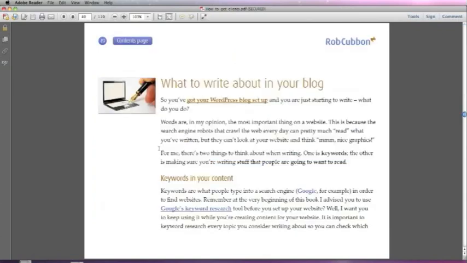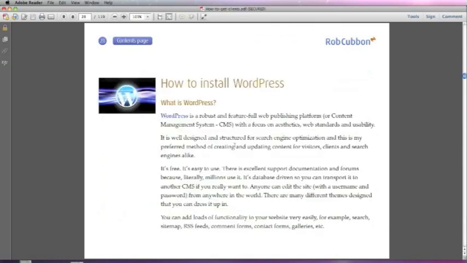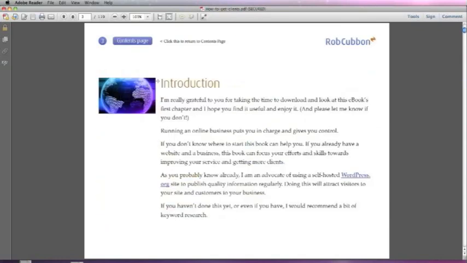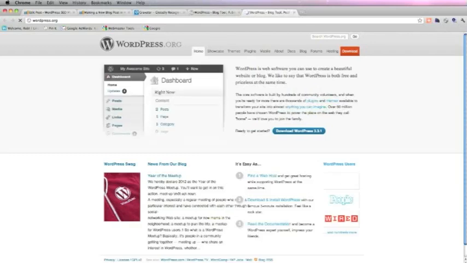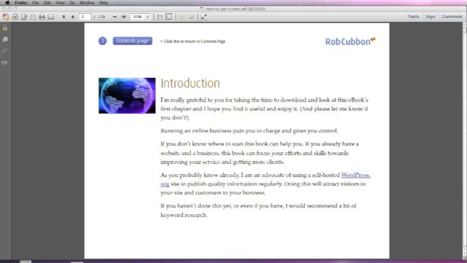So in this chapter here, I refer to an earlier chapter and have set that up as a link internally in the PDF, and you click on it and you can go to that page. Also, within the document, there are your normal hyperlinks that if you click, they will open a browser window and take you to a web page.